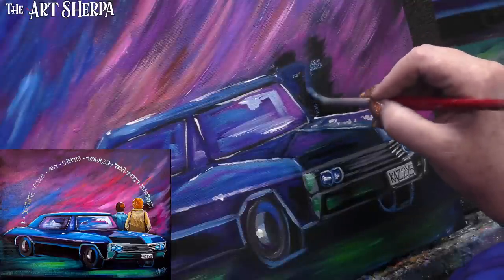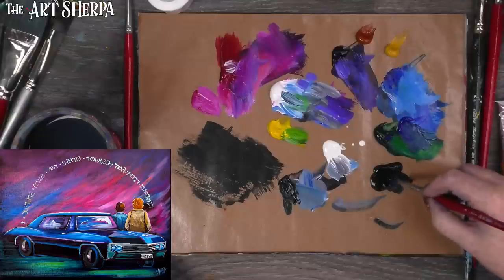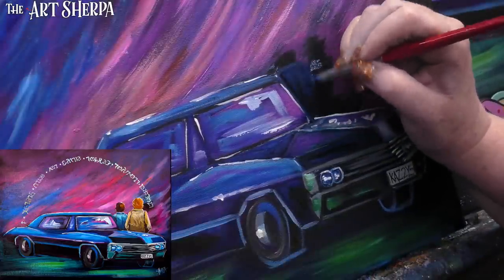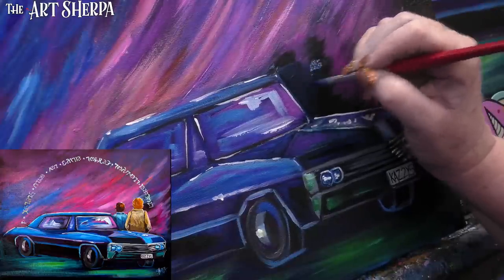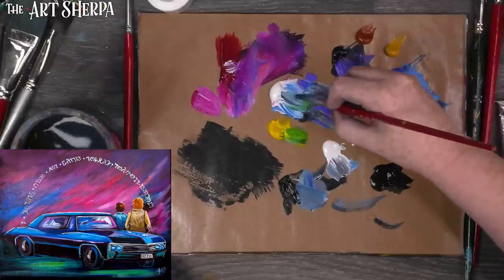At first, I paint this all blue. And I find it's easier for me to paint a little more of Sam in the beginning. I mean, Dean in the beginning. And then paint some of him out. I'm going to come along the front of the car and add this shadow to him, so that the car can still stand out against him. Not that it's having a battle with him of any kind. I'm just saying that way, the car and him are not at odds.